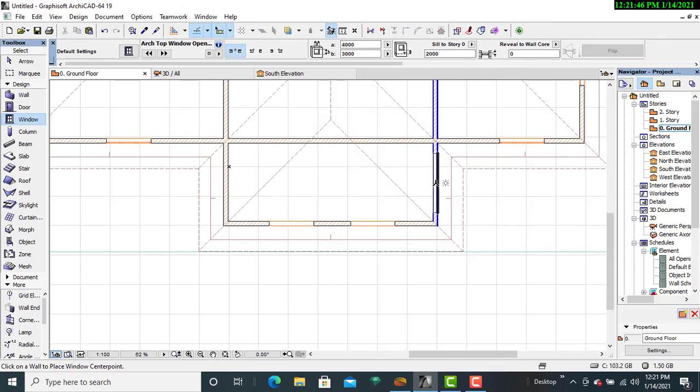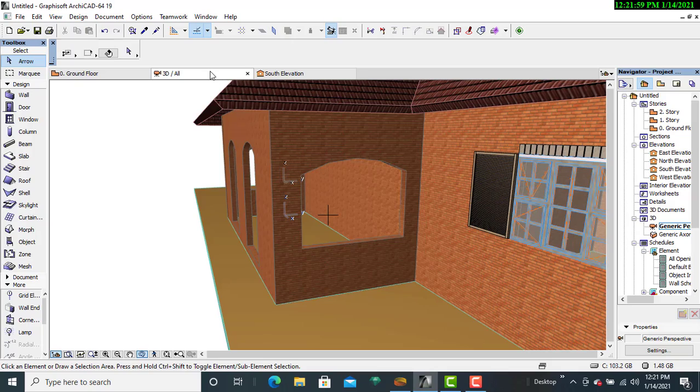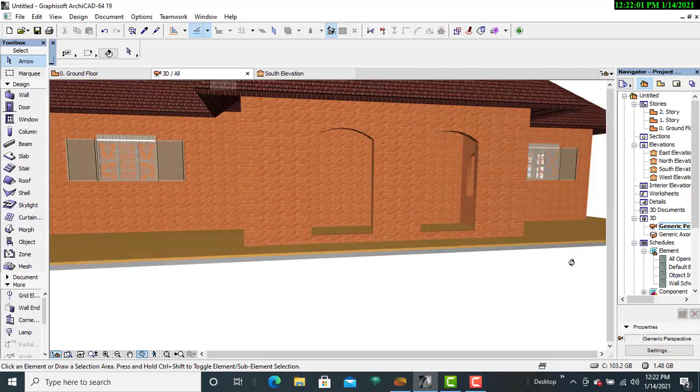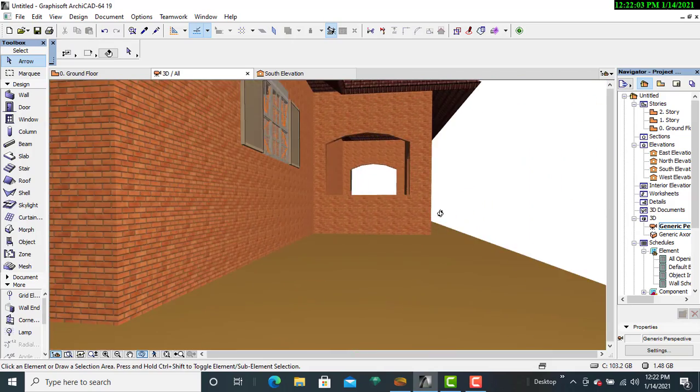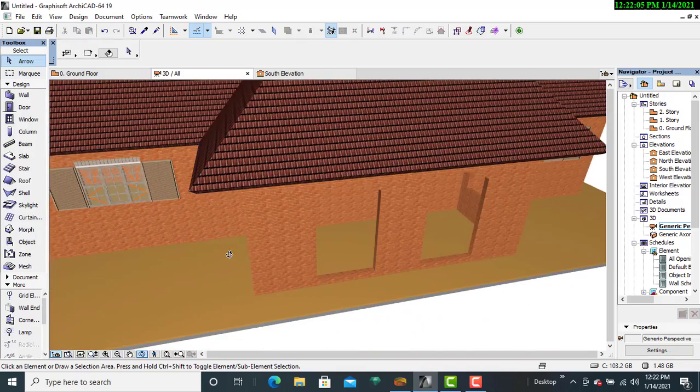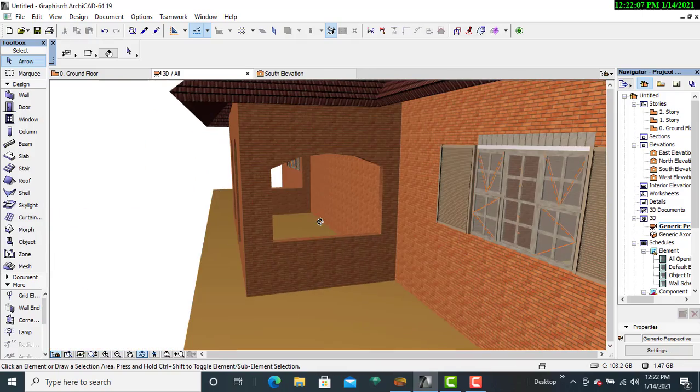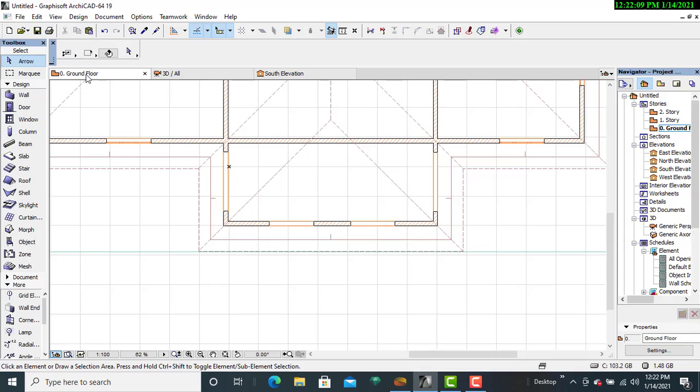I'll click on that, then I'll click on that, and I'll also click on that. So I believe that is okay. Then I'll go to the 3D, see how it's coming along. So I'll just increase the height a bit, increase the height.